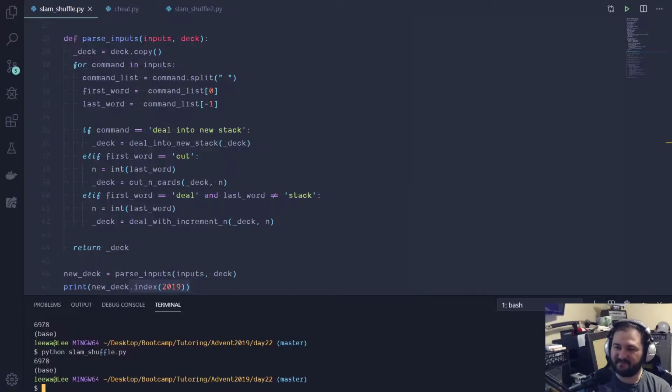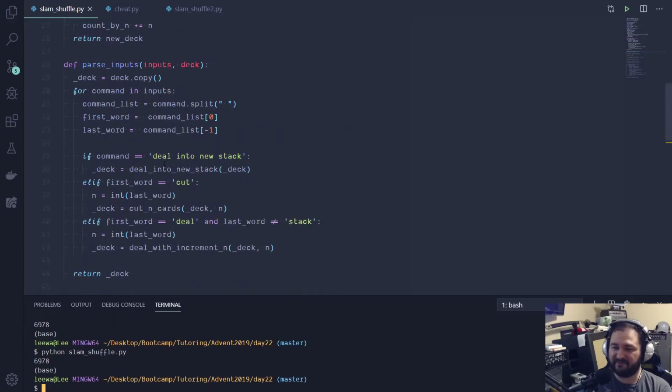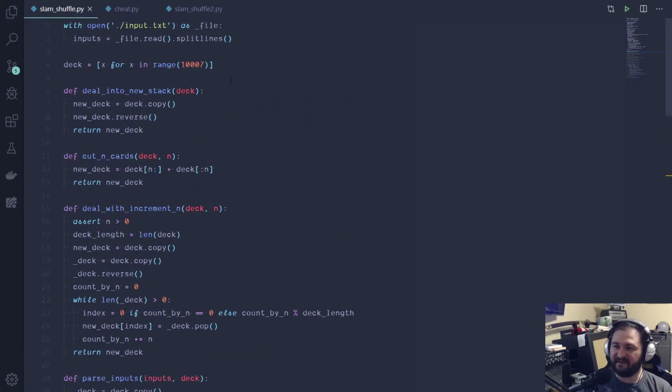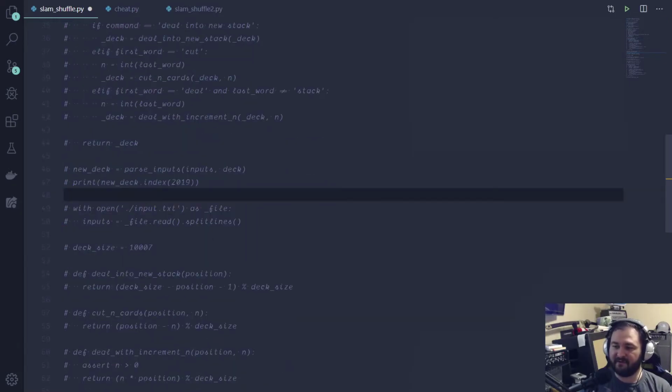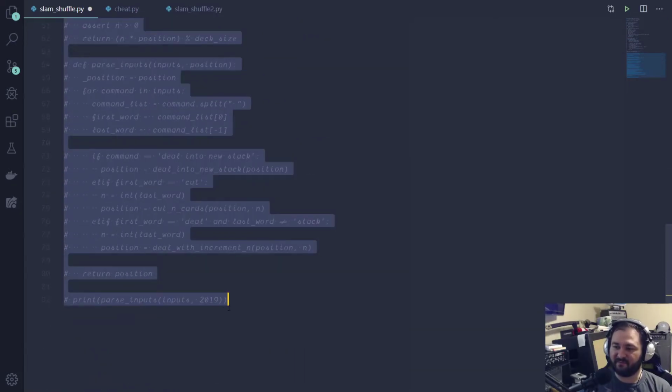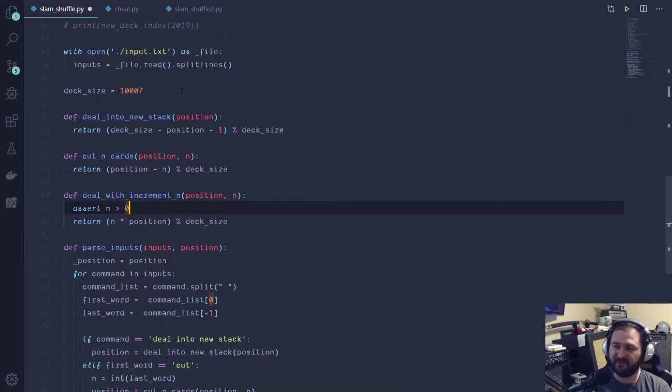I was able to, while thinking about this, get pretty dang close to the part 2 solution on my own, just kind of tooling around with it. So this is my naive solution for part 1. I actually rewrote it in the process of working on part 2 and realized that there is some formula for the position, because we don't actually care about the value of the card. We only care about position, either starting or end. So part 1 can be rewritten, and it runs noticeably faster, but not much.